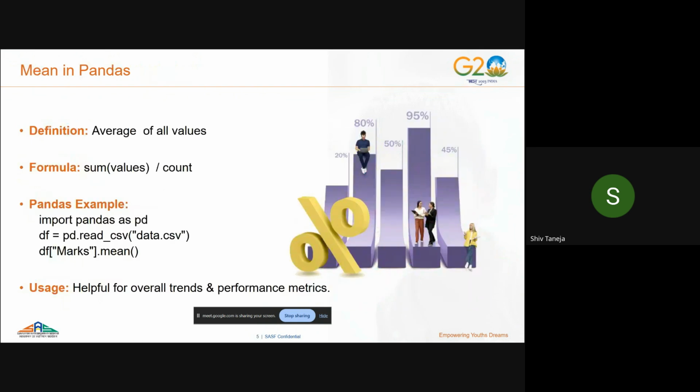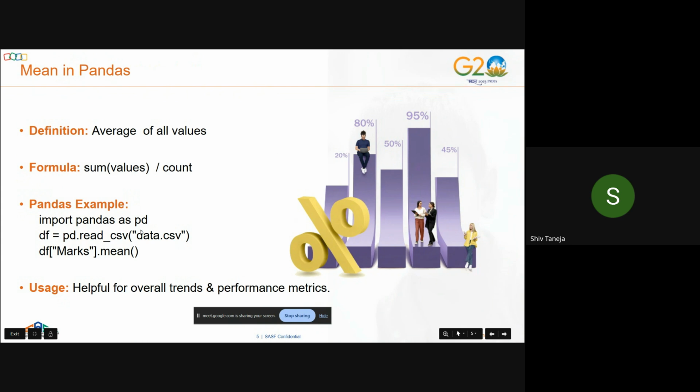Yeah. So as you have already seen, how do we calculate the mean of values? What is the formula of the mean? It is basically the sum of all the values divided by their count. If I give you 10 values, from 1 to 10, and I want you to calculate the average, what you will do is get the sum of all these values and divide it by the number of values. How many values are there?